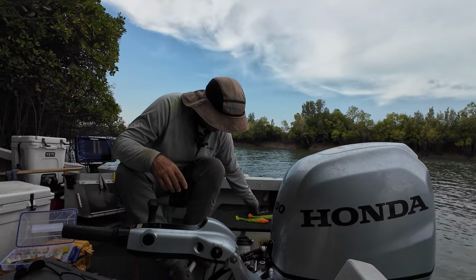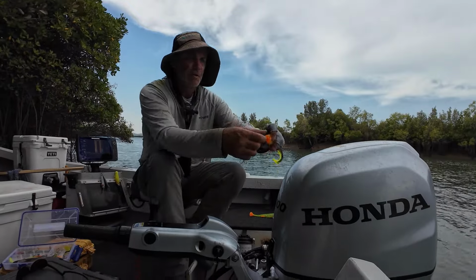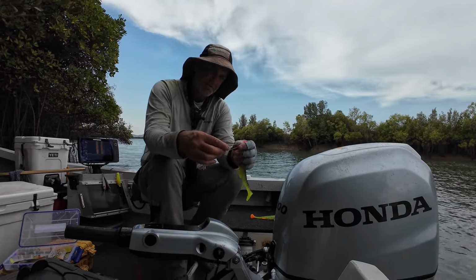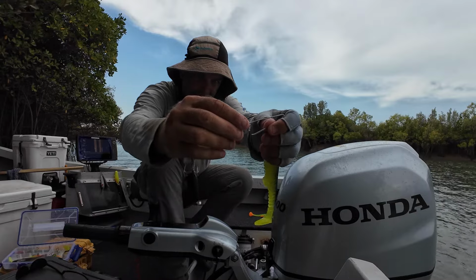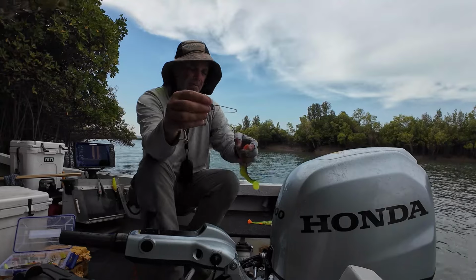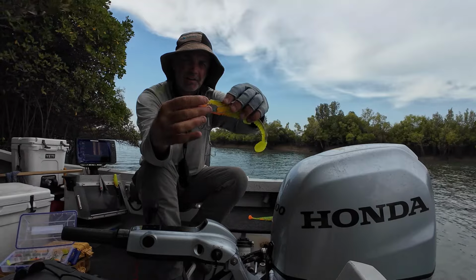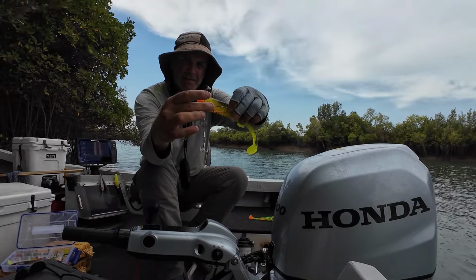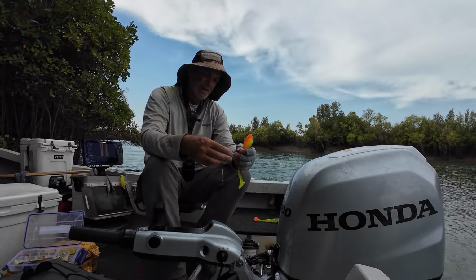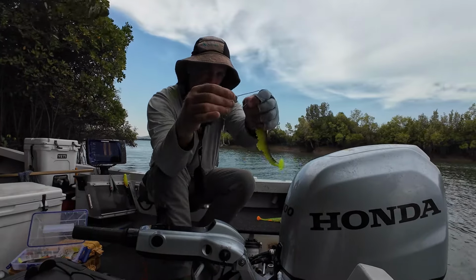It's been good. Had one issue with it. One actually tore out of the body. It wasn't even a really big fish, so I was a bit surprised, but after a closer inspection, the harness is actually damaged. So I guess what's happened is that's pulled away and then probably pulled out. I make this harness up so that it's fixed into the lead like that, and it sits like that, holds the bait together, and by rights it shouldn't pull out really easily. Sometimes they do, you just can't help it, but the idea of it is to hold the bait together a bit more, but what's happened is that's actually pulled out.